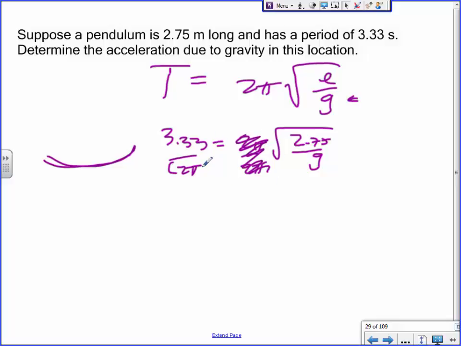And if I can give some advice, put 2 pi in brackets, because your calculator will interpret, if you just write it as 2 pi, not in brackets, that you want to divide by 2, but actually times by pi rather than divide. To get rid of the square root sign, you should square both sides.